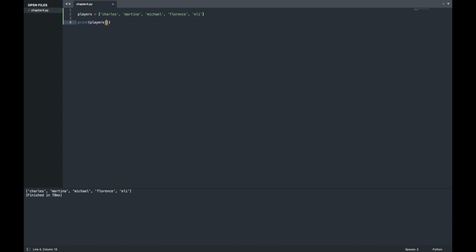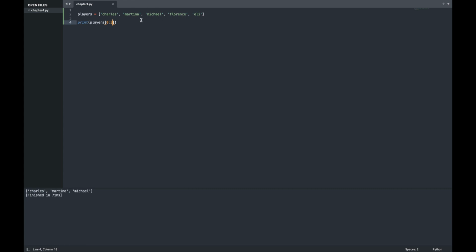And the way it works is we basically take the bracket notation here, which of course allows us to use an index to basically get those individual values. So for example, player 0 would of course be the first element. But now we don't want to get just a single element, but we want to get the first 3 elements. So we take a look at players from index 0 to, but not including, index 3. So if we run that here, we get Charles, Martina, and Michael back. So those 3 values at index 0, 1 and 2, and 3 is exclusive here. So that's how we can use a slice to get a part of the list back.